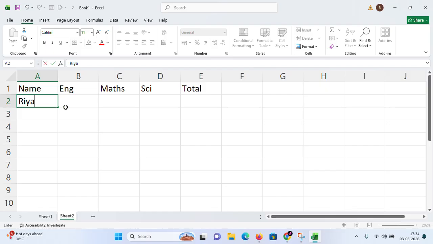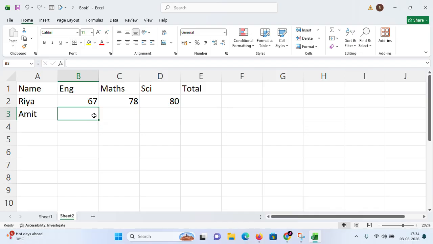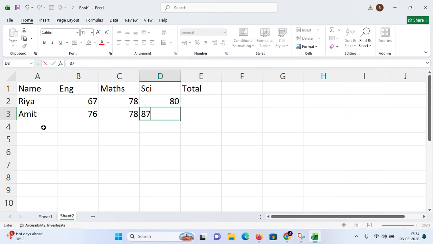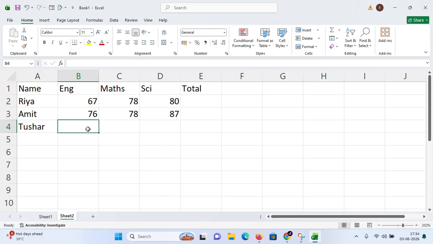Ria got 67, then 78 and something. The next student is Ahmed. These are random marks I am just putting, don't worry. The next is Tushar.